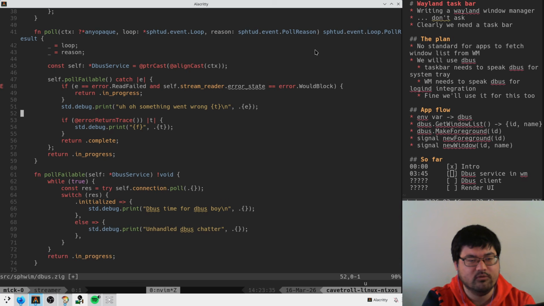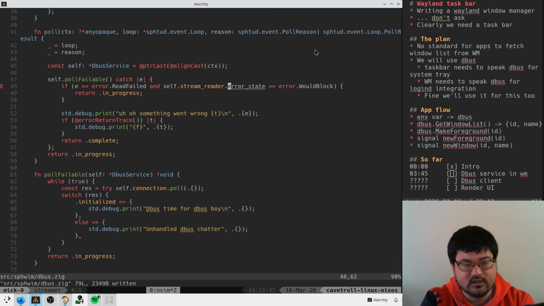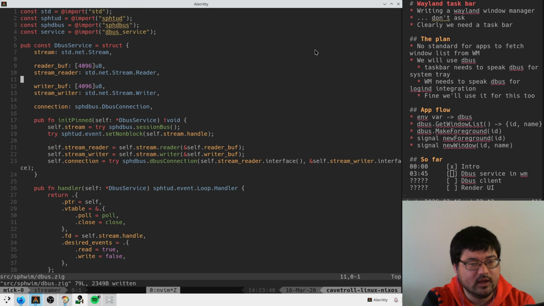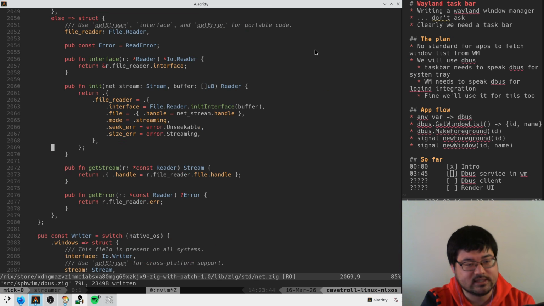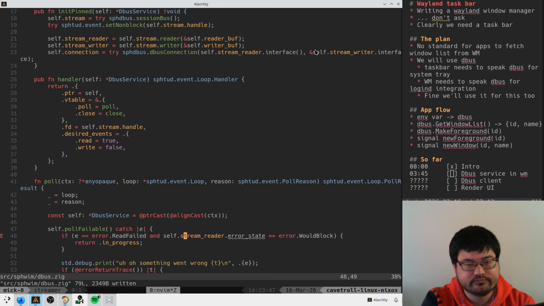Otherwise, we do what we did before. And he doesn't like this. This thing probably has some sort of interface thing, because like Windows, Linux, yeah, it's called get error.